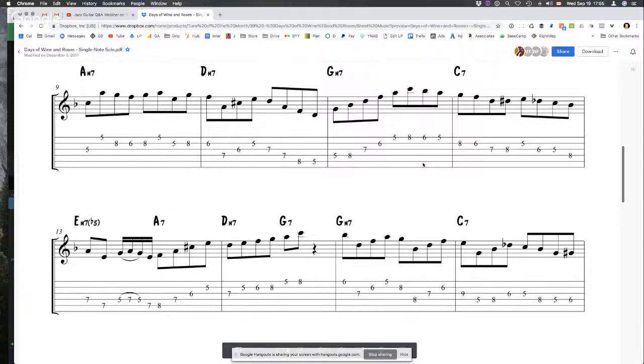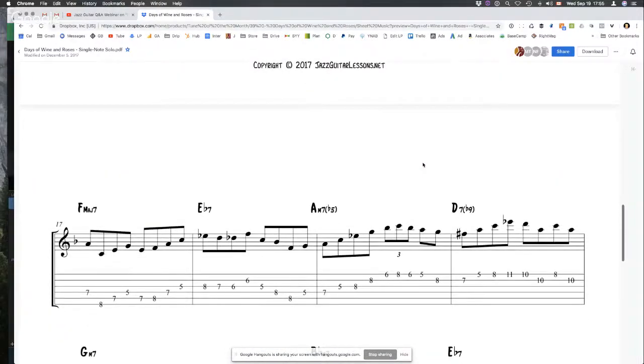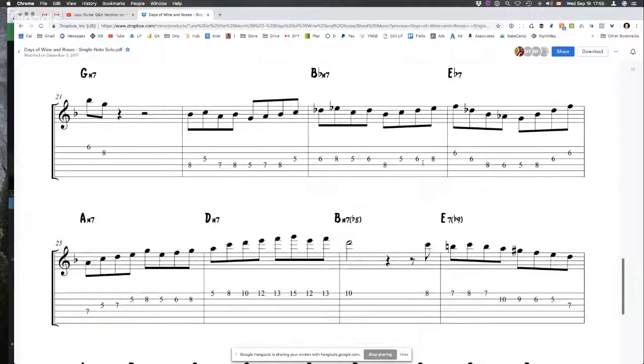It's so always inside, and it's always hitting important notes, and not even the ninth. We're not even targeting extensions. We're only targeting important tones.